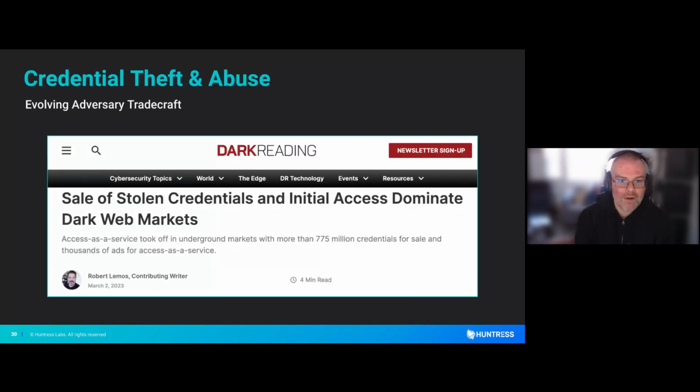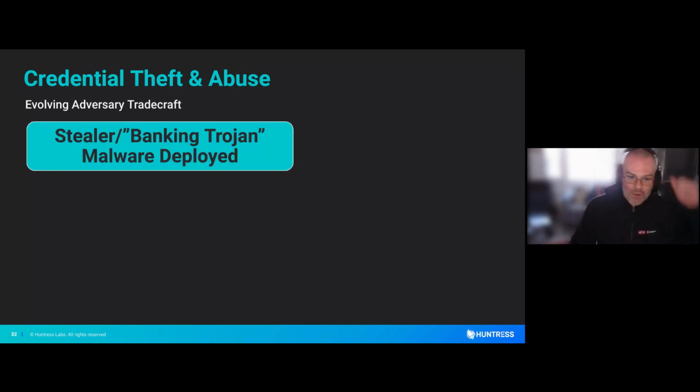But in addition to phishing, we're also seeing increasing reliance on credential theft and abuse by threat actors. So it may often be the case that we see, say, some commodity malware gets installed through malicious advertising or some other campaign not directly linked to ransomware operators or similar, but those credentials that are harvested as part of the info stealer that gets installed are then sold in dark web or criminal underground markets and used by other threat actors to then attempt initial access into victim environments through things like external facing RDP connections, single factor VPN connectivity, and similar mechanisms.